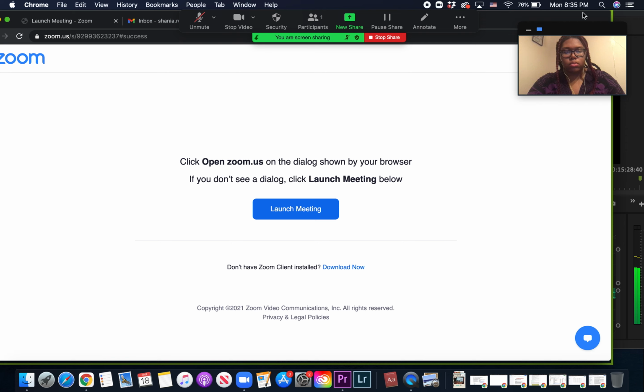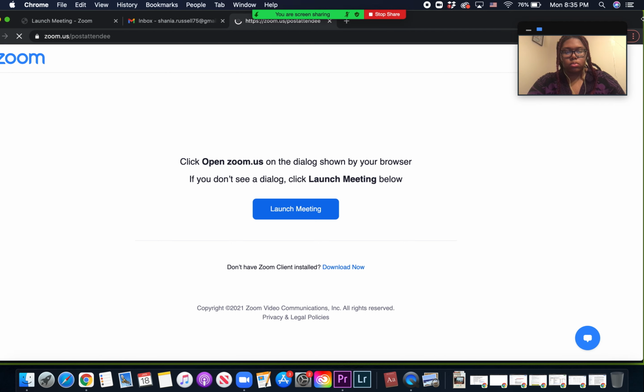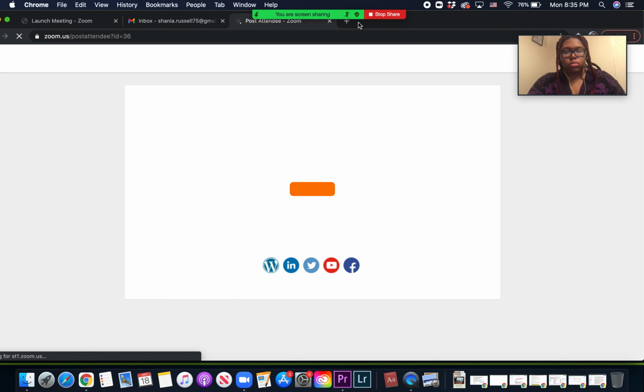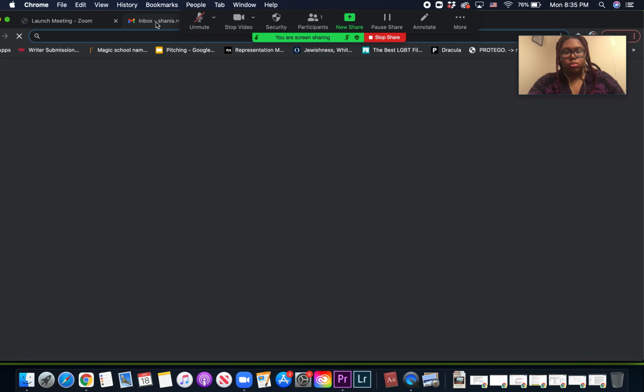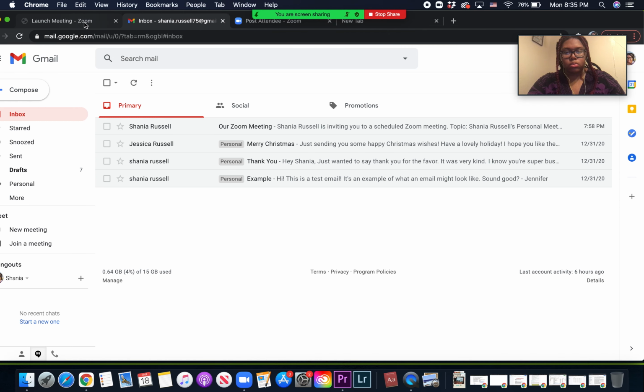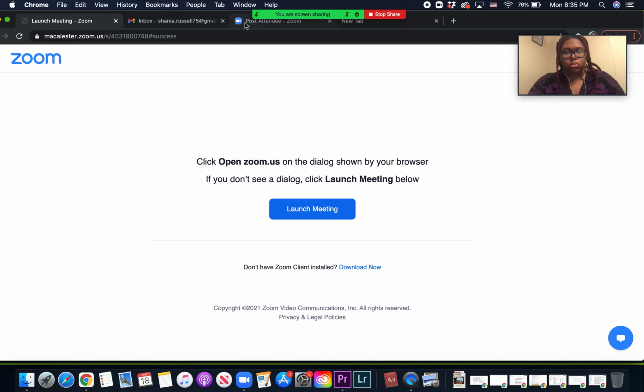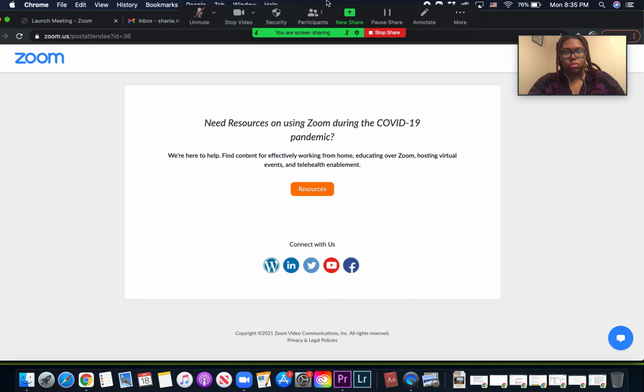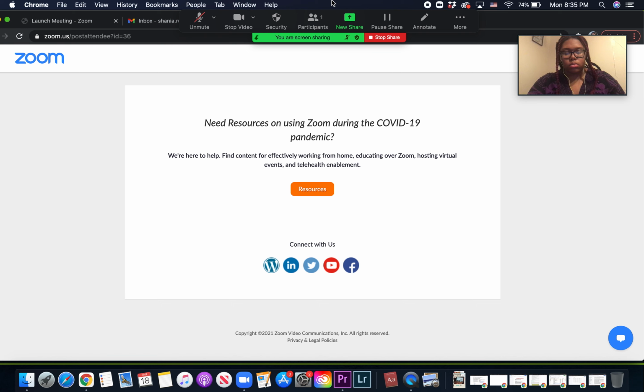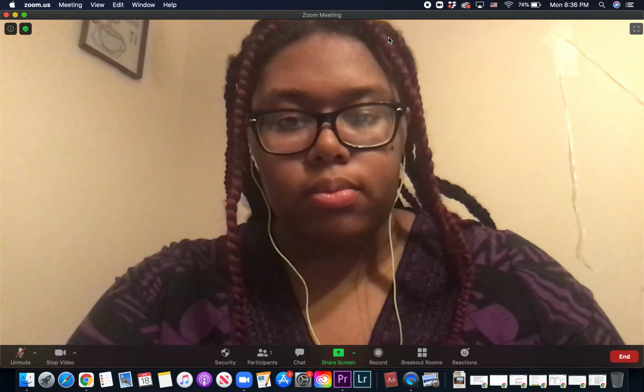If you choose Desktop on an Apple computer or Screen on a Windows computer, Zoom will continue to share your screen with other members as you flip through different windows on your computer. So if you jump from one window to another, they'll be able to see your screen the whole time. You will know that you're sharing by hovering your cursor over the top of your screen like this. And to stop sharing your screen, select the red Stop Share button at the top of your screen.